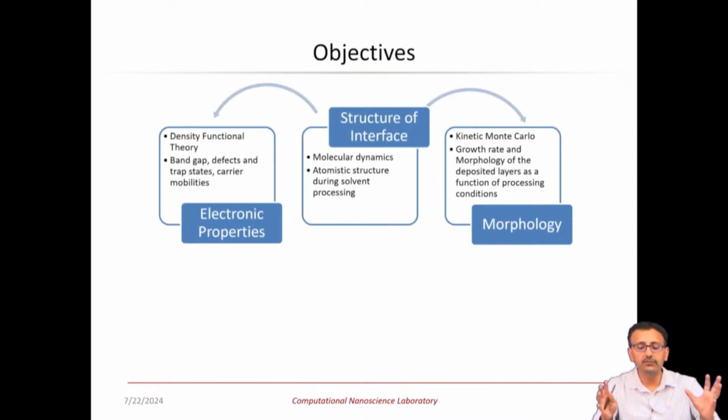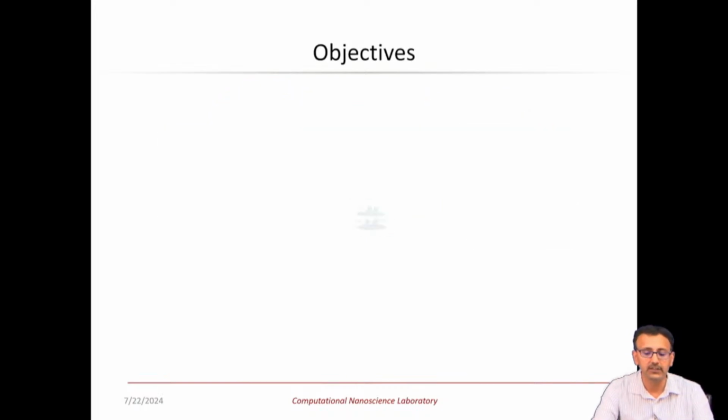So, this is a schematic showing the different pieces here. On the one hand, on the left you see electronic properties, which is obviously what drives the performance of these devices, and on the other hand you have the structure of the interface. We are interested in looking at what does the interface look like between these dissimilar materials. Perovskite is very different from the PCBM molecules that deposit on top of it. What is the deposition mechanism? What are the sites where the deposition happens? And then from that, can we glean into the morphology that results of these thin films?